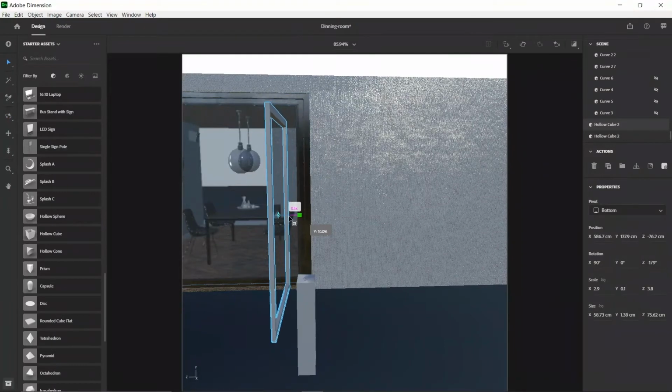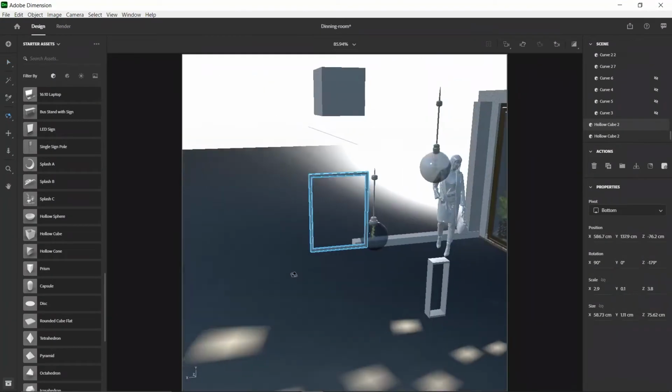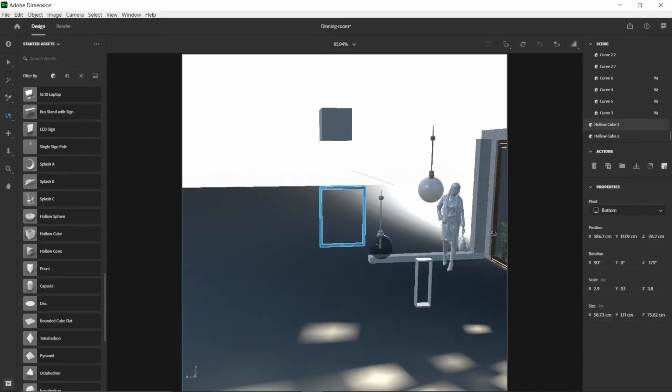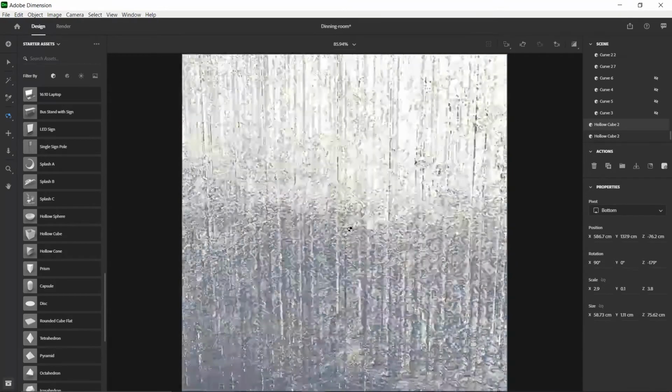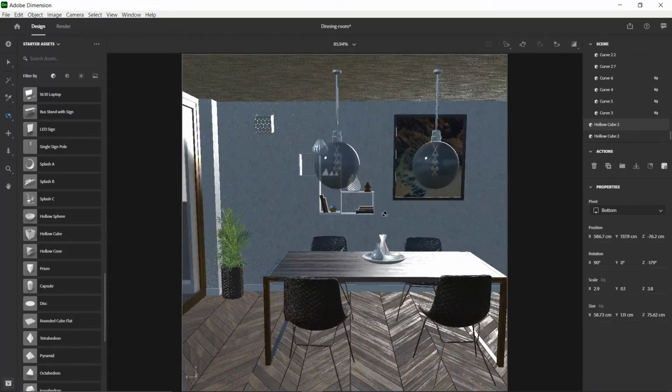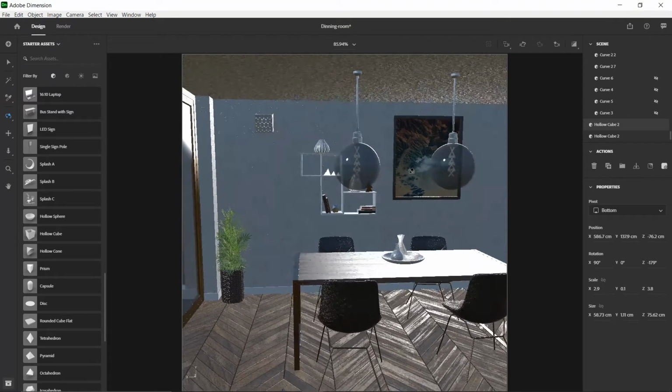But what I'm forgetting is I need a backdrop, and I'll show you why I need a backdrop for that one, because this picture frame has a picture in it, and this is actually an actual JPEG, an actual image that I found on Unsplash, which is another awesome resource.